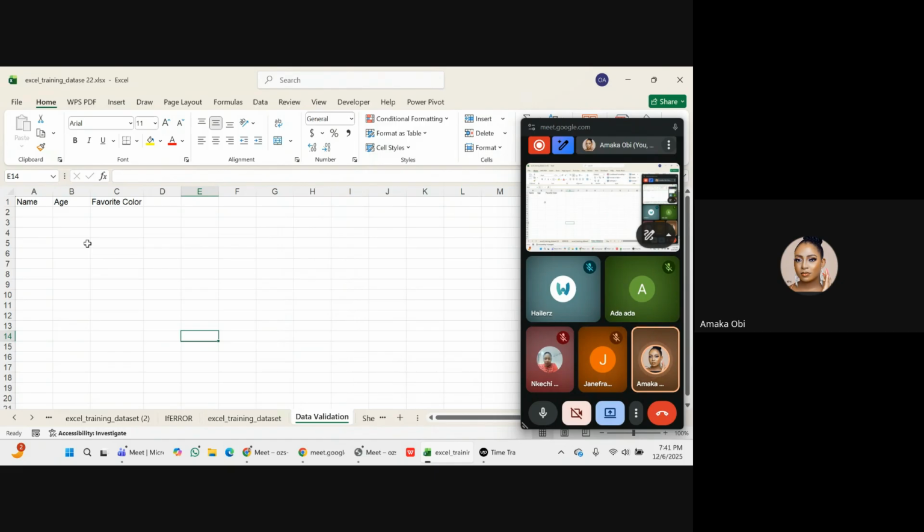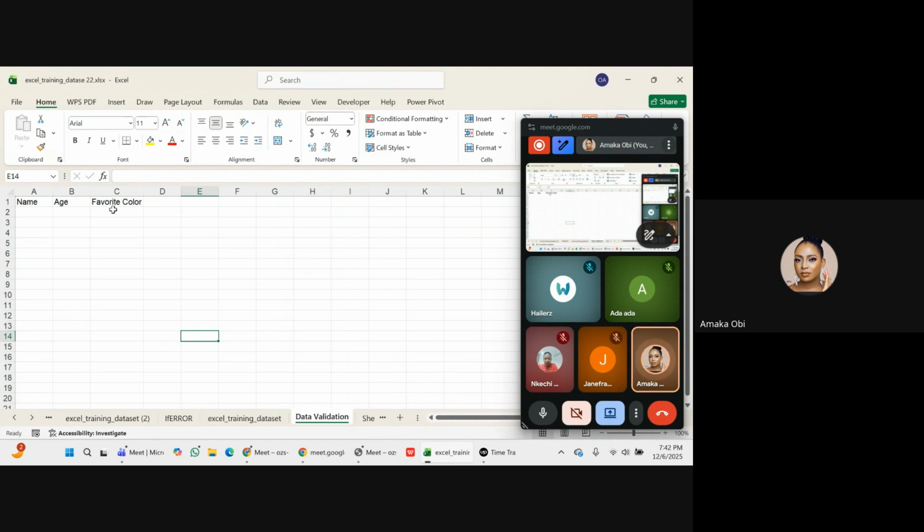We want blue, green, and red. So we want everybody in the organization to choose from these colors, and we don't want people to put a different color in the spreadsheet so that we can select the best pick and then use it as the theme of the year, the color of the year. So now how do you do that?